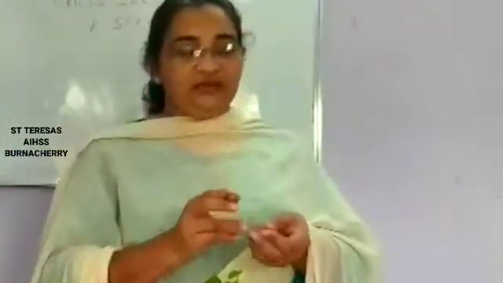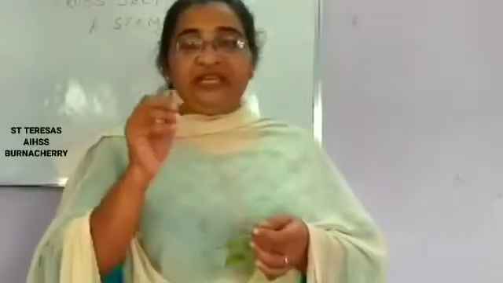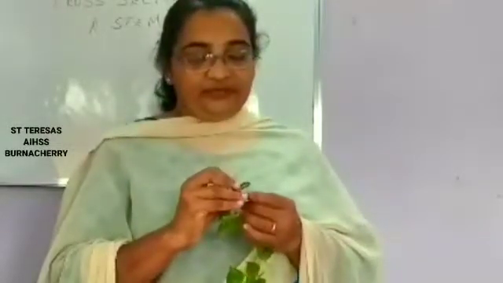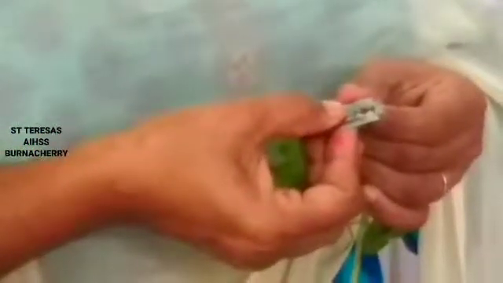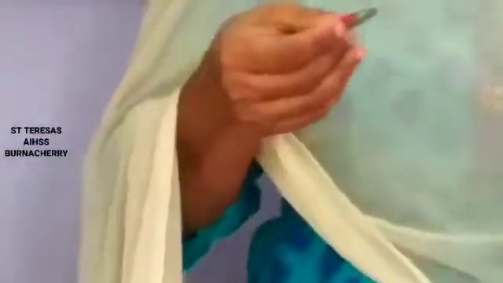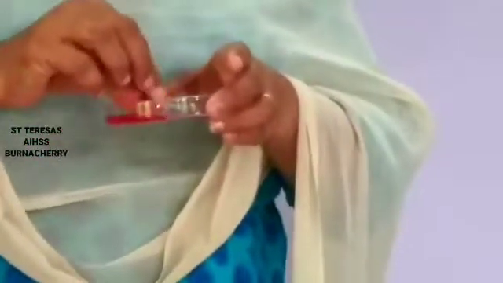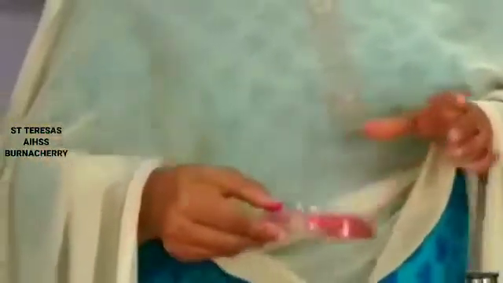So I am going to remove the stem piece. How can we remove it? We have to cut the cross section of the stem in a very thin manner. Only then we will be able to see all the parts here. As you can see, I am just cutting a few portions here, and we have to take the very thinnest portion out of it. I have already kept the stain ready, so I am transferring it into the stain here. I am going to keep it for some time.